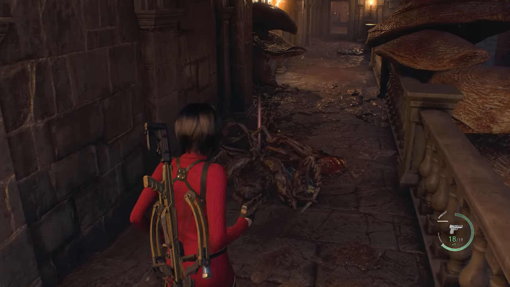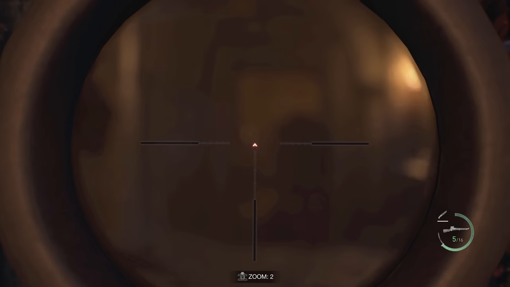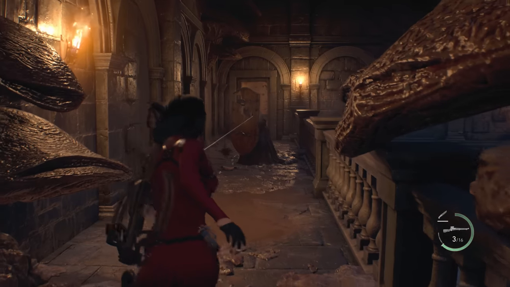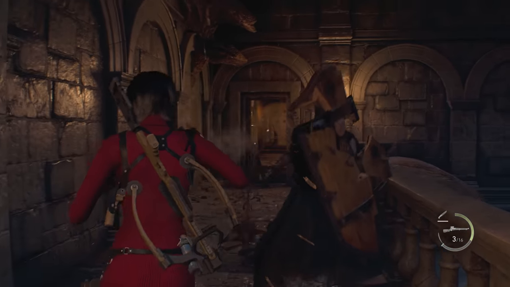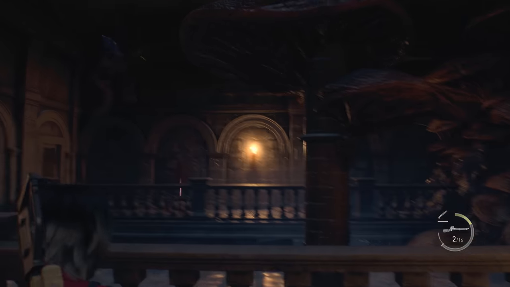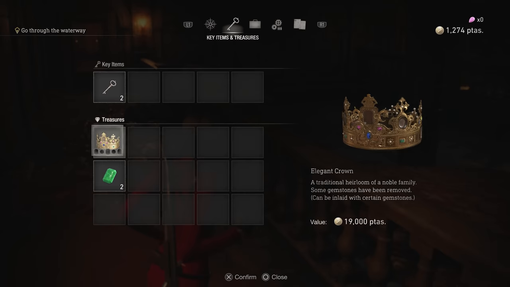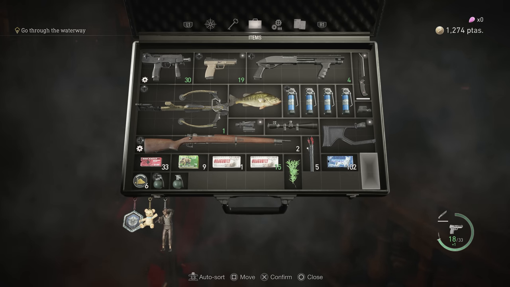Oh. Explosions! What the hell? Get over here! Oh. What the hell? Oh my god. You did not just do that to me. Blew his head off. No. Pop! Woo! Well, that's a good time to use this. One more yellow herb and we got max health.